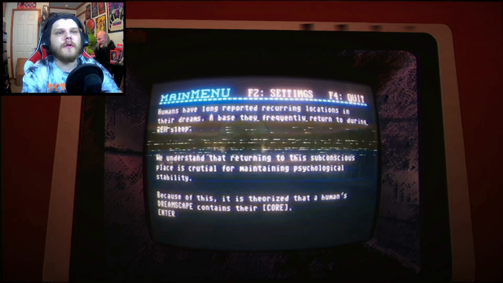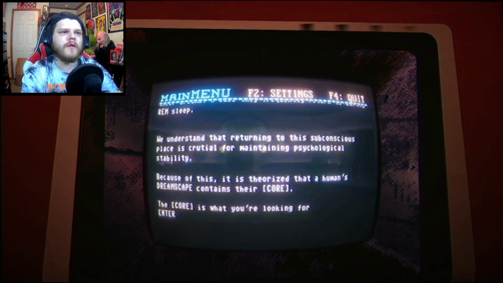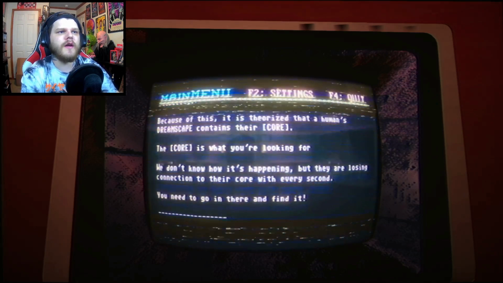Because of this, it is theorized that a human's dreamscape contains their core. The core is what you're looking for. We don't know what's happening, but they are losing connection to their core with every second. You need to go in there and find it.